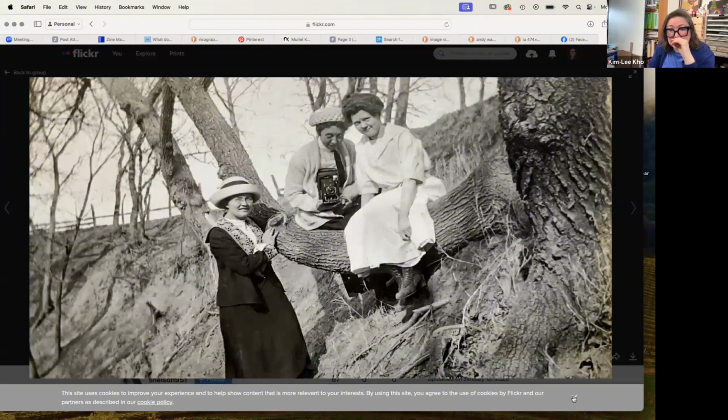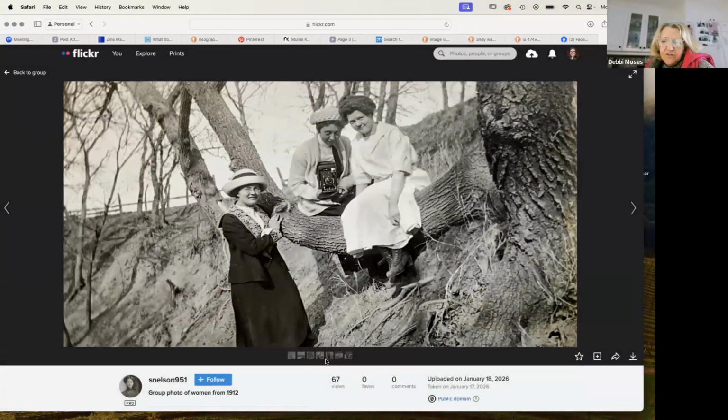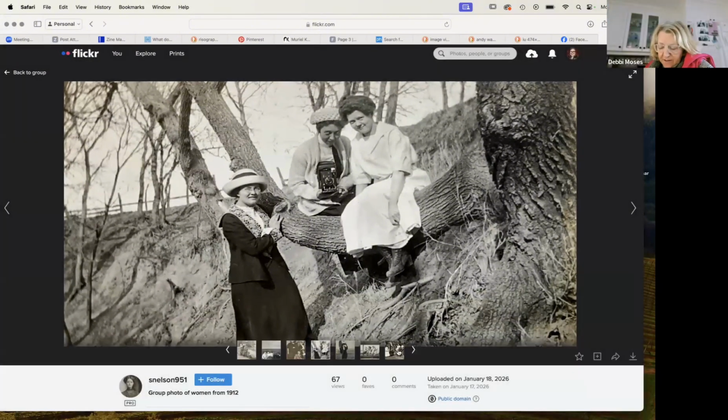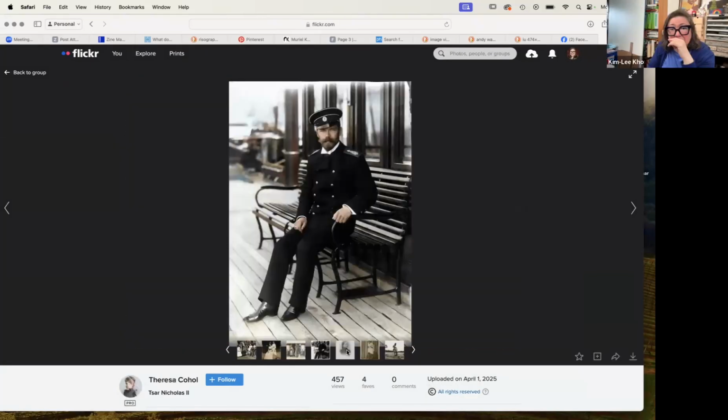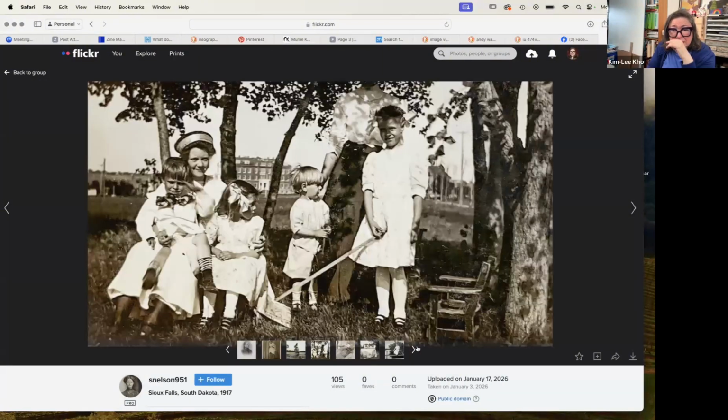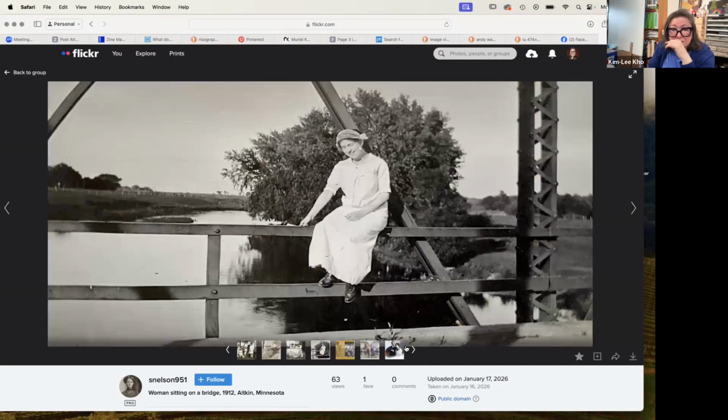I used vintage photographs for my series back when we started, when we were in person at Nielsen, with the circus theme. And I loved it. The images are wonderful.